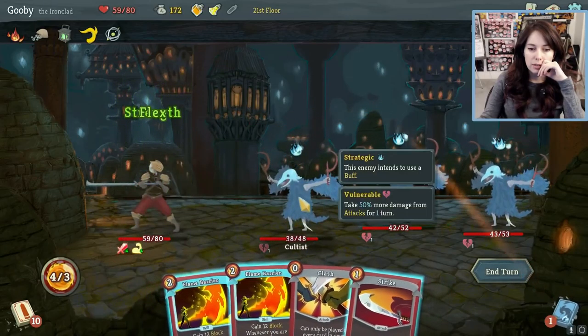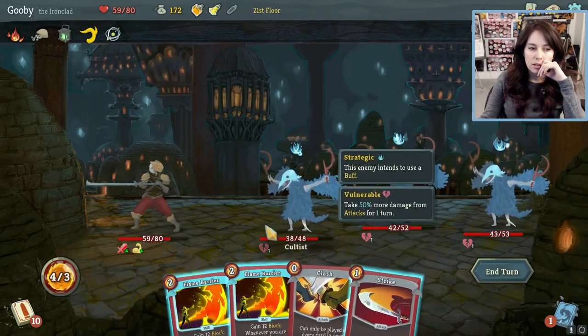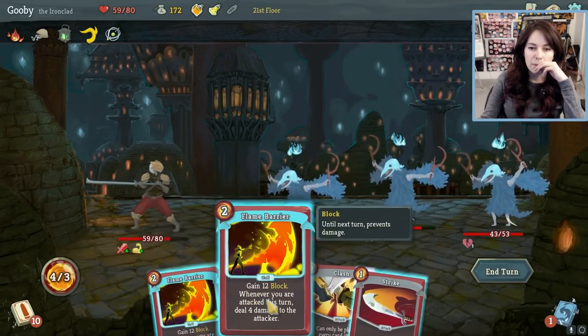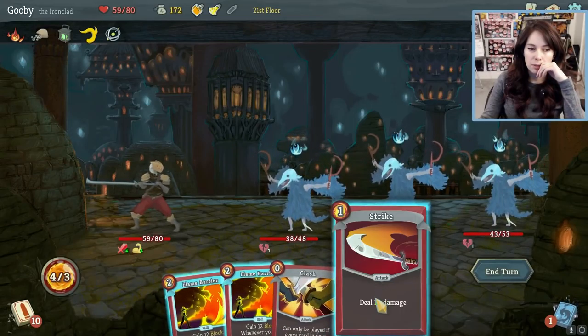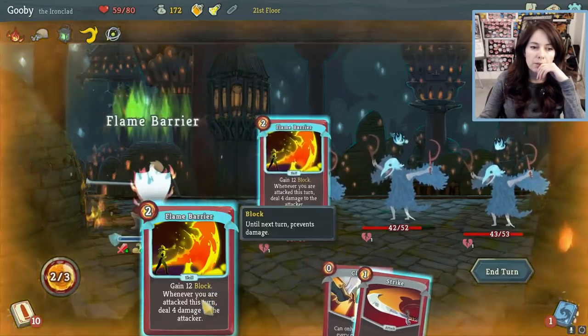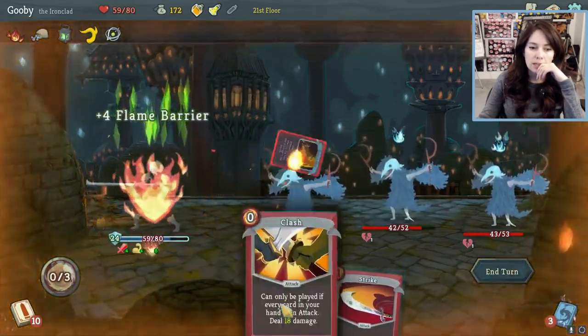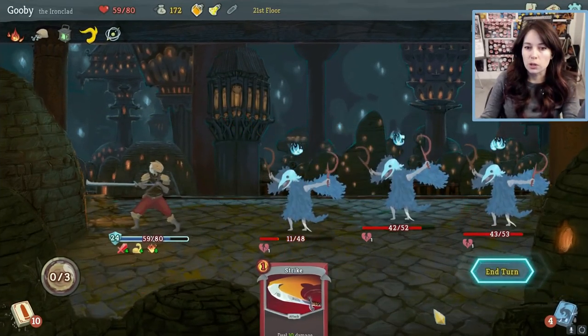Might as well flex. We're not going to be able to clash. The flame barriers aren't going to do anything because none of them are attacking us next turn. That's unfortunate. Well, if we go flame barrier and flame barrier, we can actually clash this one. Which is not the worst.